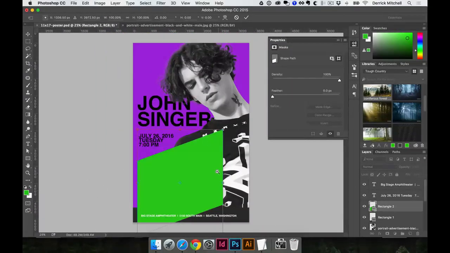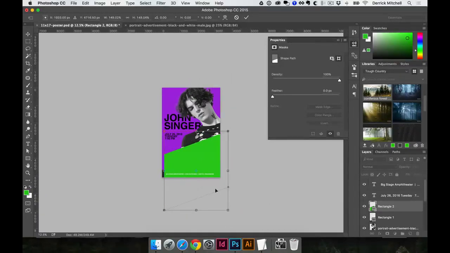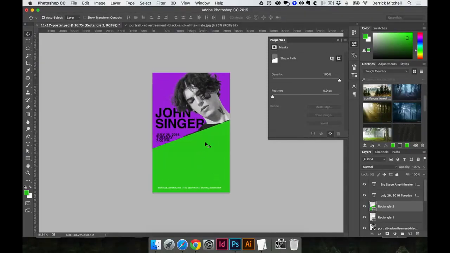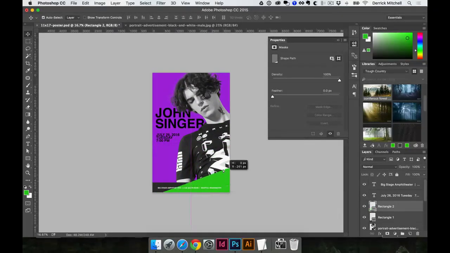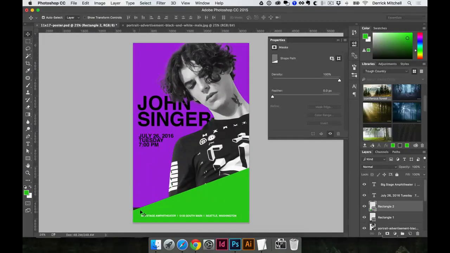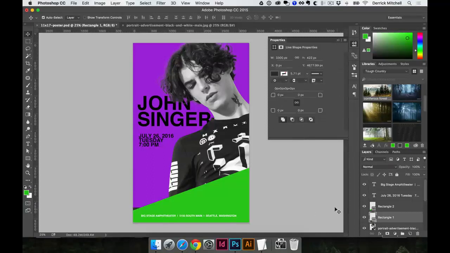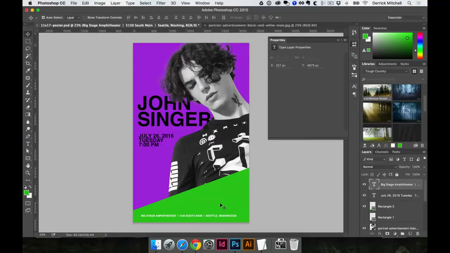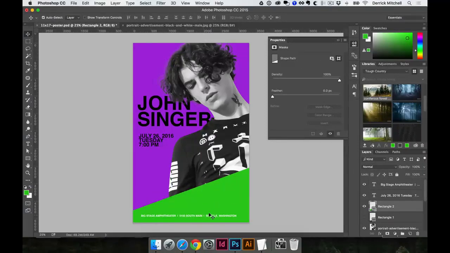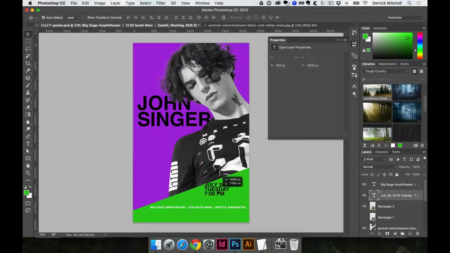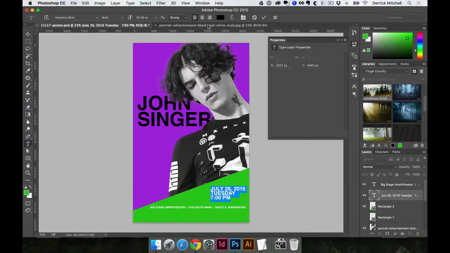And then I'm going to hit Command T. I'm going to zoom way out and scale it up a little bit. And again, I'm just trying to match the angle of his shirt. I'll bring it down just enough to where it covers that arm, or maybe to where it feels good on the side as far as good balance. I'll turn off that other layer. And so here's another thing we could do. We could stack the text over here, and we could bring this information down here. I'll highlight it all and I'll align it to the right.